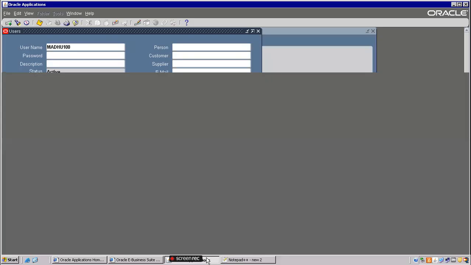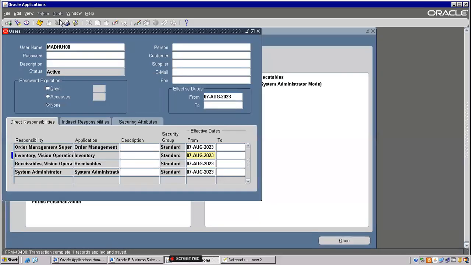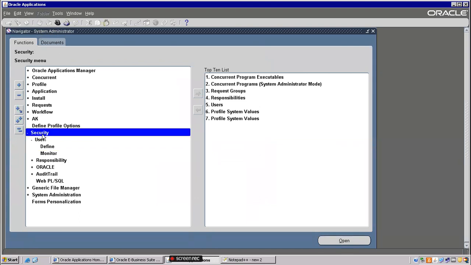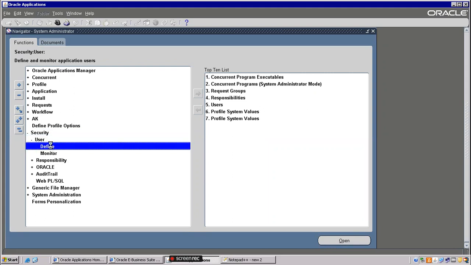First, you need to go to the responsibility System Administrator. Then after that, Security, User, Define. Actually, it is not your responsibility. Usually, the DBA will create it. But in some cases, whenever you enter a project, you should not ask the DBA to create a user because it is a simple task. So simply go here: Security, User, Define.